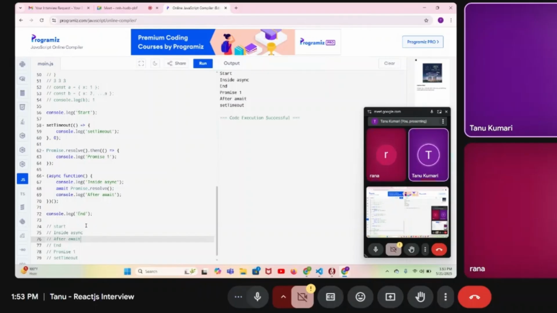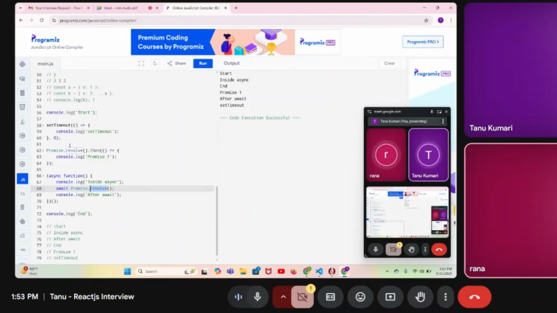Okay. Start, inside async, from Promise.resolve. Okay, then it goes to the end. Here we are not giving the same, no? We are getting the promise. Start, inside async, till the time it comes out of the waiting, and in the call stack it goes like that. Yes, because this .then is a microtask, the promise will give the priority.